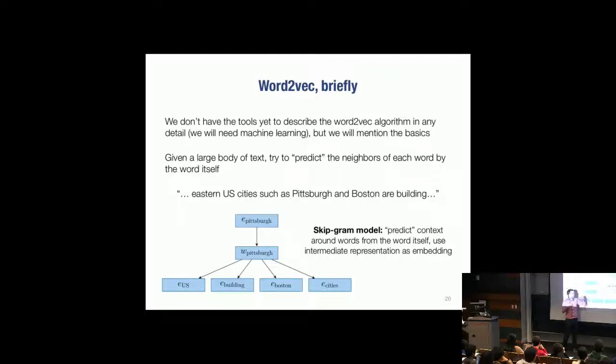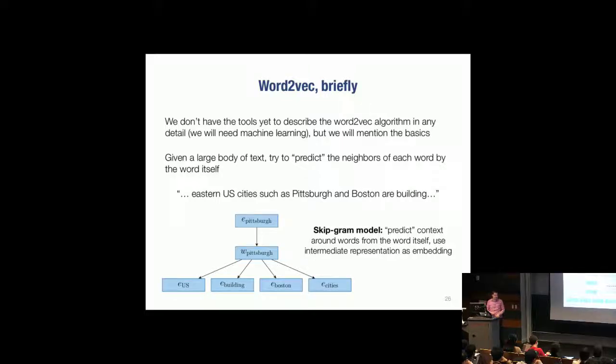these vectors. In particular, what you typically do is have a projection, basically a matrix applied to your one hot vector that shrinks it down into this size. And then you try to ensure that it's similar to all these other ones, or can predict these other one hot vectors. Again, we don't have the tools yet to define what I mean by that. We will get those when we talk about machine learning. For now, just know that they're trying to predict nearby words from a given word, going through this projection step, representing the word as a general vector instead of just a one hot vector. Okay? So that's how word2vec models work, very briefly.